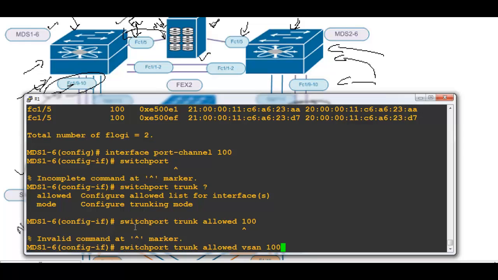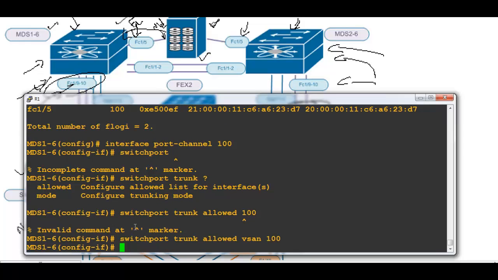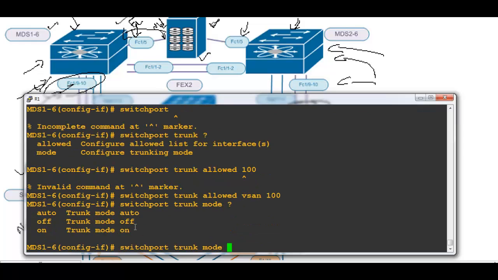Allow vSAN 100. And then switchport trunk mode. What mode? I want auto. Trunk mode should be auto. You can also enable manual on mode.